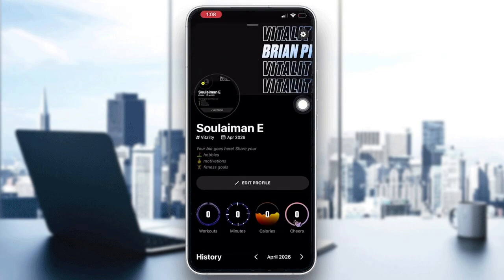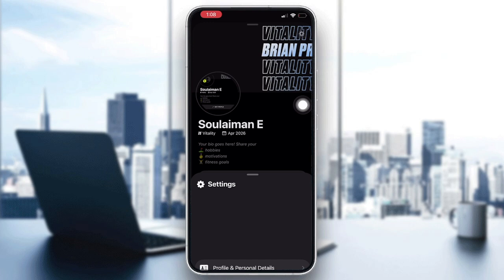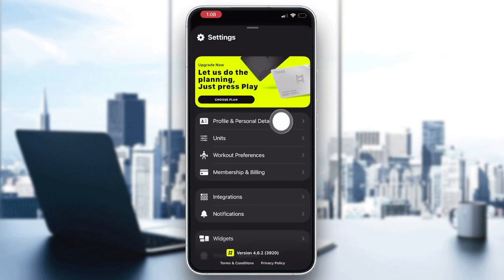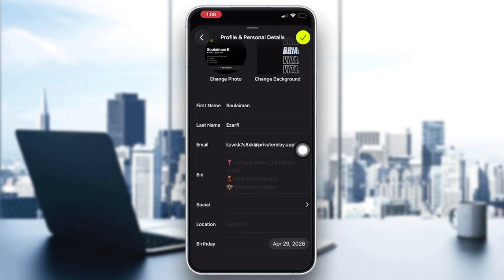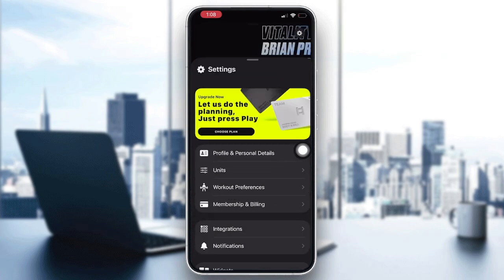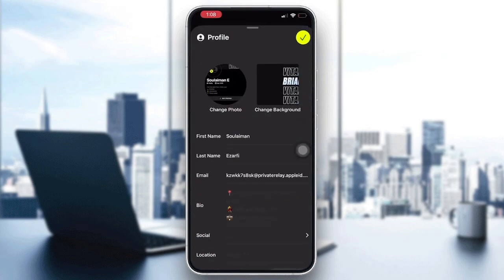Okay, and then you will need to go to the settings here, or you can just go with edit profile. If you can't see this option right here, just tap on the settings and go with profile and personal details here. Okay, so it's the same option as you can see.